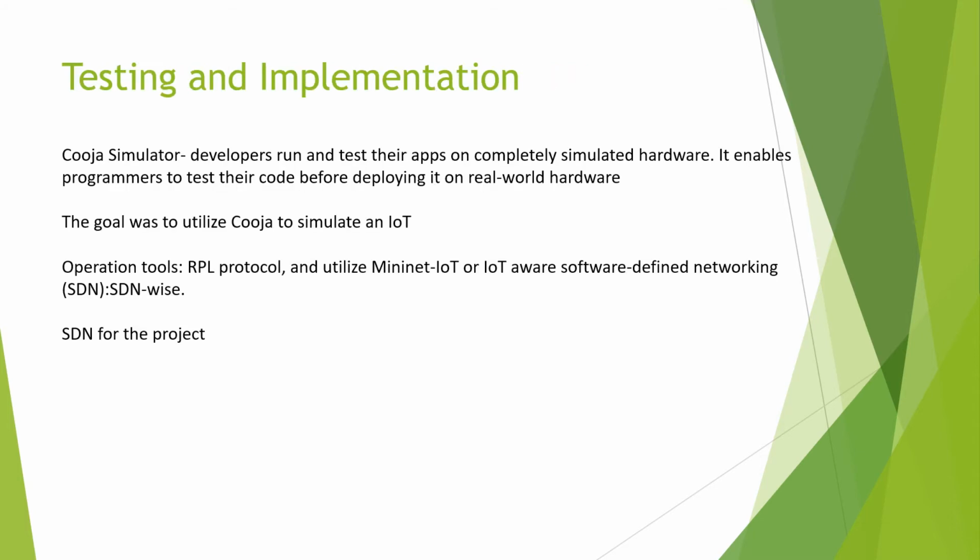For testing and implementation, I'm going to implement a Cooja simulator, where you can run and test your app on simulated hardware, and it also allows you to test your code before deploying it on real-world hardware. So I'm going to use this simulator to simulate an IoT. The operation tools that I'm going to make use of are the RPL protocol and software-defined networking, which is SDN.